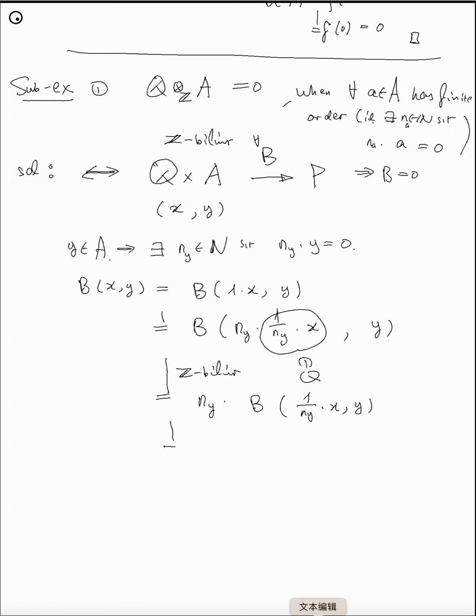And then by Z-bilinear, this is also equal, putting it back into the second component. And this is 0, and so this is 0. And so I've shown that whatever element (x, y) is killed. It is 0.